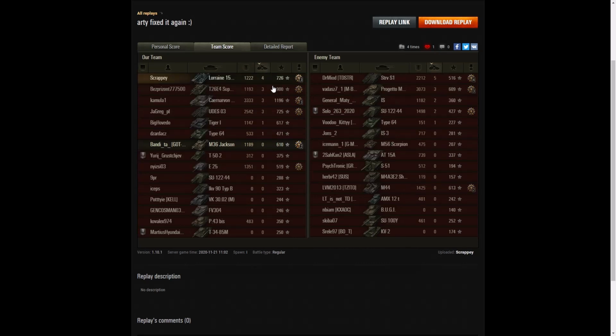And when it came to kills, it was Scrappey. Well, actually, it wasn't Scrappey who did the best. It was the Striv S1 who got the best. He got 5 kills. 4 kills went to Scrappey. 3 kills went to the Super Pershing, the Carnarvon, the UDIS 03, and the Progetto on the enemy team.